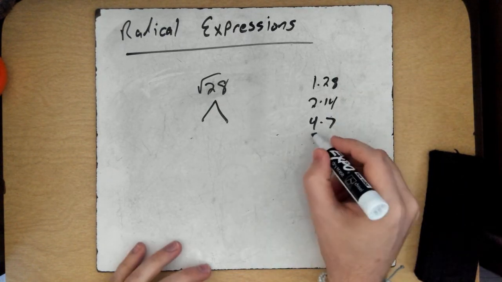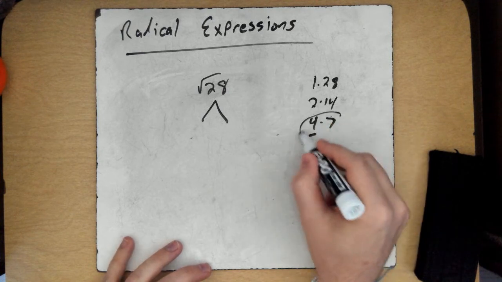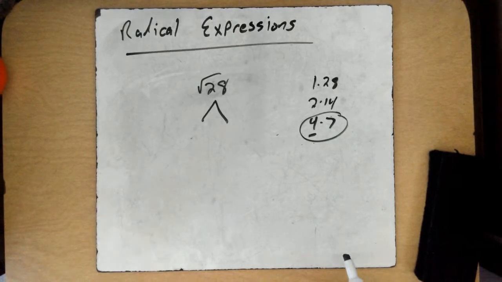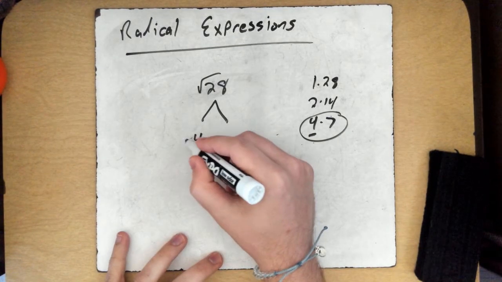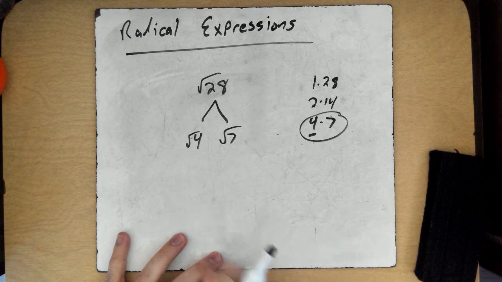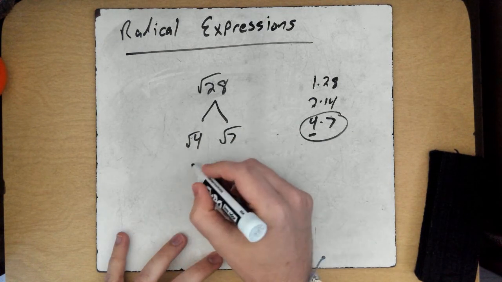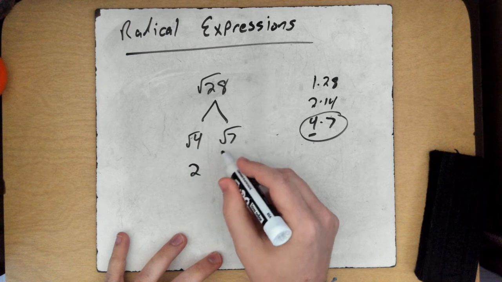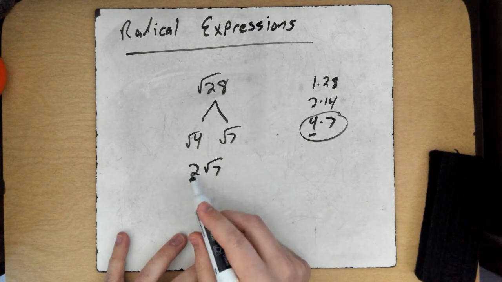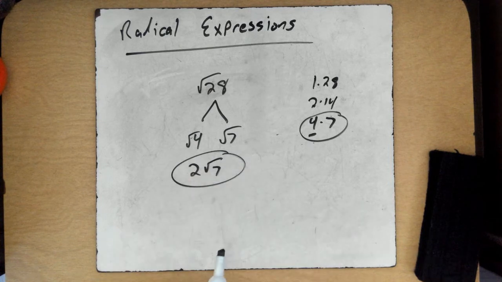Well, our good friend 4 here does. So we know that this set here is going to be the numbers we use. So we can write over here, remember, we're keeping it underneath a radical. Now, once again, we know that the square root of 4 is 2, and our square root of 7 just kind of stays as it is. That's square root of 7. So our answer is 2 square root 7.